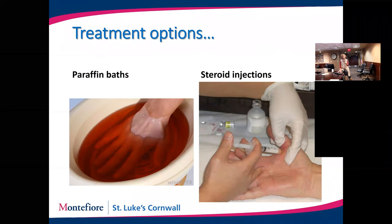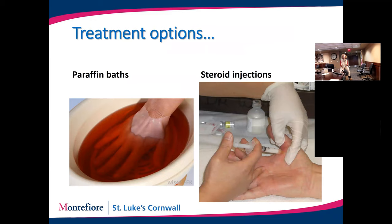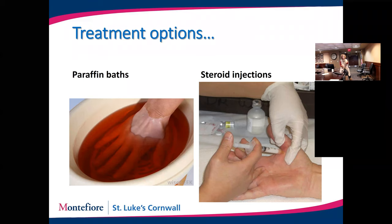Other mechanical options: paraffin baths. Oh my gosh, what a great excuse to get someone to pay for you to have a spa at home, right? So if you're having arthritic pain in your feet or your hands, hot wax is a very deep penetrating heat. And again, you don't need to go to a therapist to get one of those. You come see your friendly hand surgeon. You try it out in occupational therapy. If you love it as a modality, we'll write you a prescription. You pick one up at the drugstore, plug it in at home, and ta-da, you have a spa at home. And your skin will be soft. You have two valuable things come out of it: your joints will feel better and your skin will be soft.